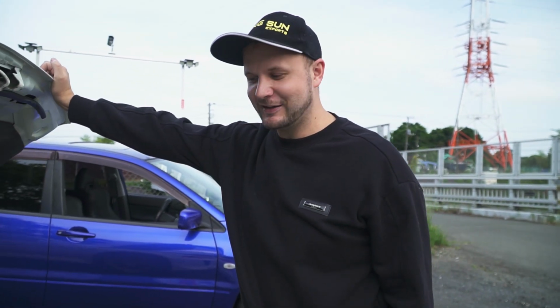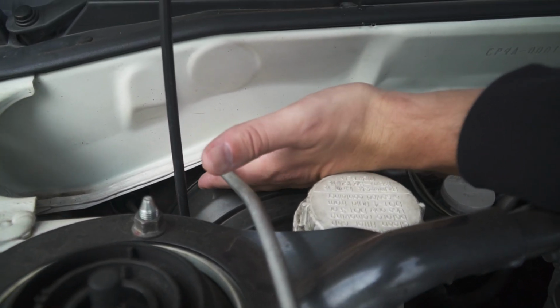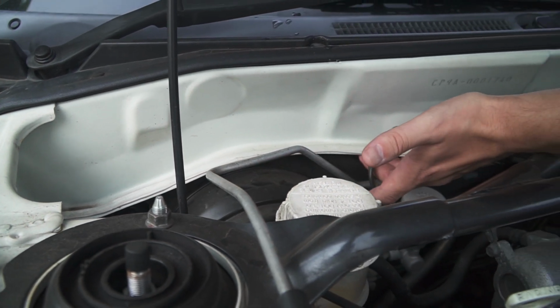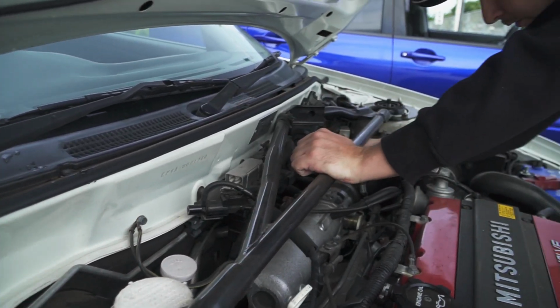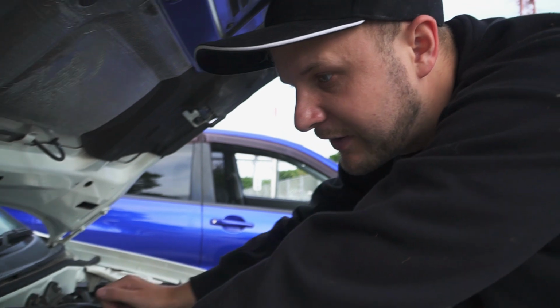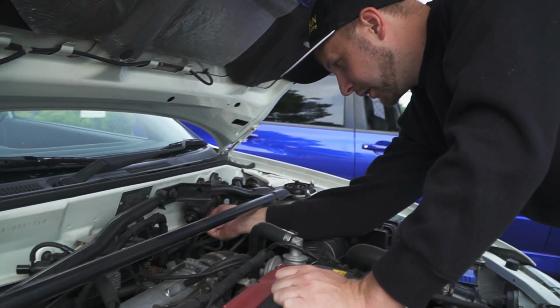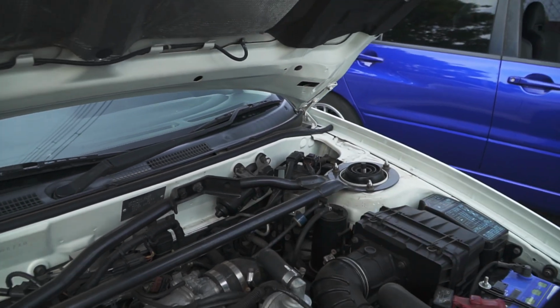Alright, just a good old gesture. I'll point out a couple of secrets and a couple of places where they do rot out, and a lot of people don't really realise. Right under this bulkhead seam, make sure you run your finger all the way along the bottom of it. All the way, wherever possible. You do have air conditioning pipes over this side, but you can still get your finger under the most part, and just rub your finger along it. It'll really save you in the future.